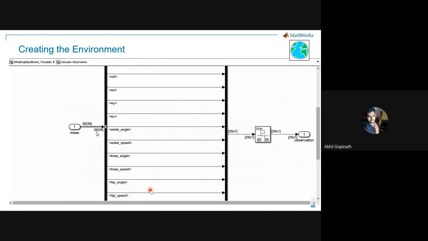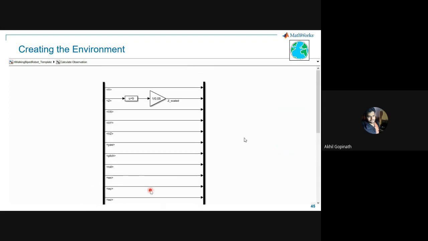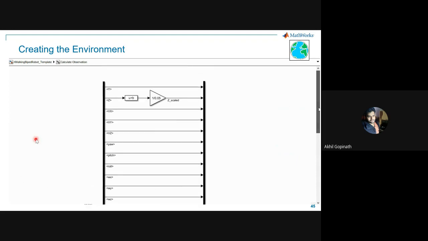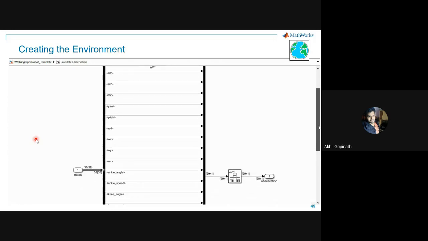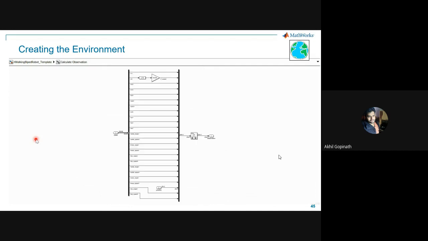Our sensors are making almost 38 observations, so we are working with 38 observations in this case. These include displacement in the y direction, velocity in the z, y and x directions, yaw, pitch, roll, angular velocities, joint angles, angle speeds, angle torque, so many different things, right? All of this becomes very easy when you're working with something which resembles quite well what you're looking at in the real world, correct? That's where Simulink comes into the picture. I'm not going to spend much time explaining what Simulink is, because we can take a look at that at a later stage.